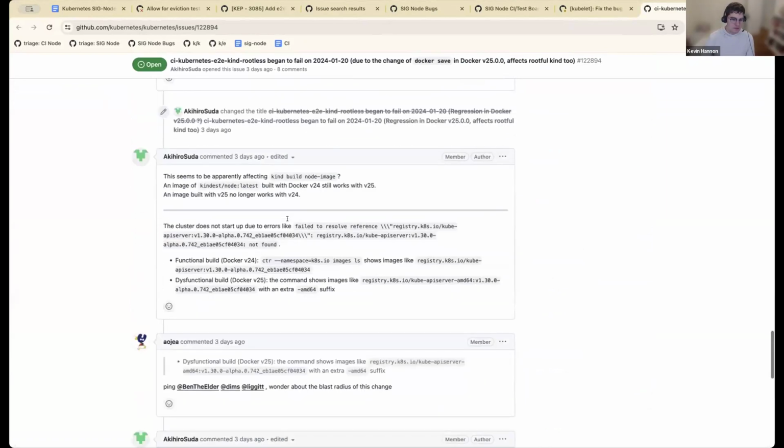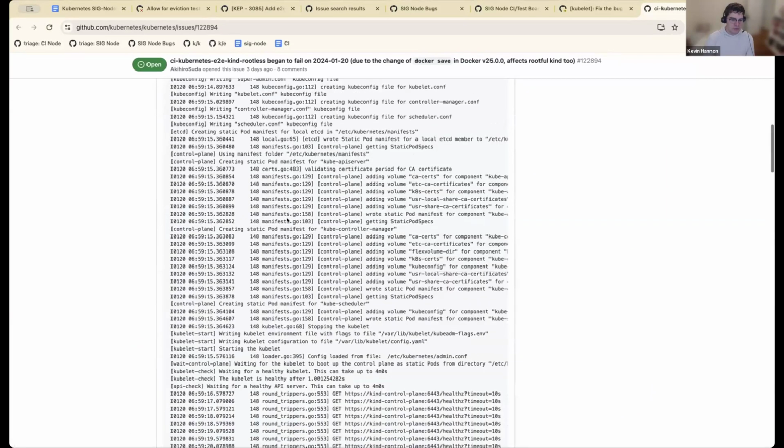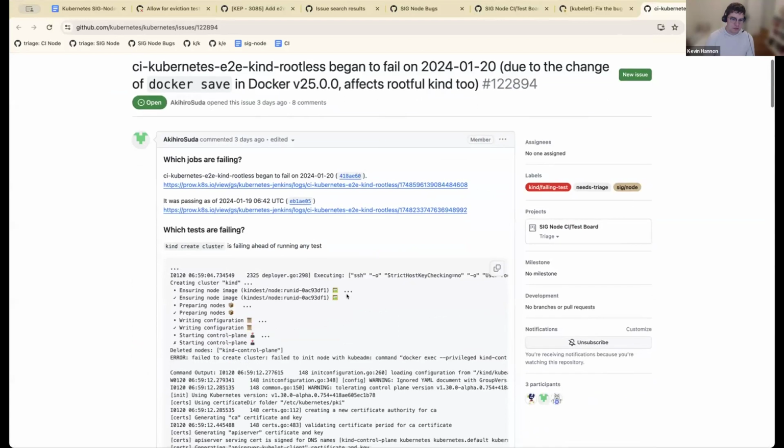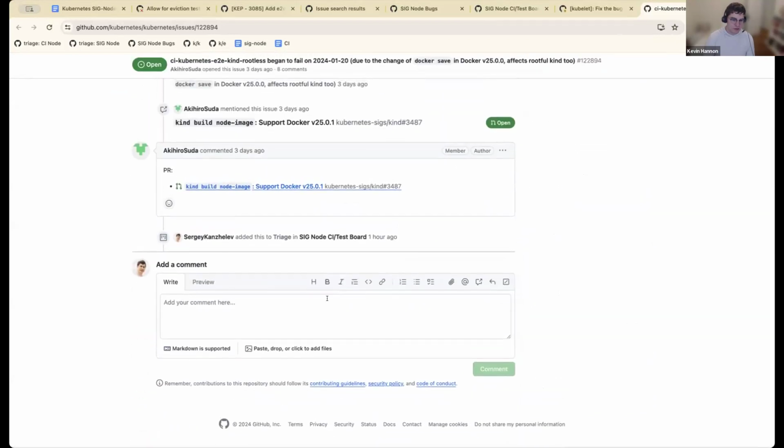Okay, I think this is probably mislabeled. Still SIG Node. Yeah, I'm just wondering if this is SIG testing. I don't think that end-to-end test is really owned by us, I thought.